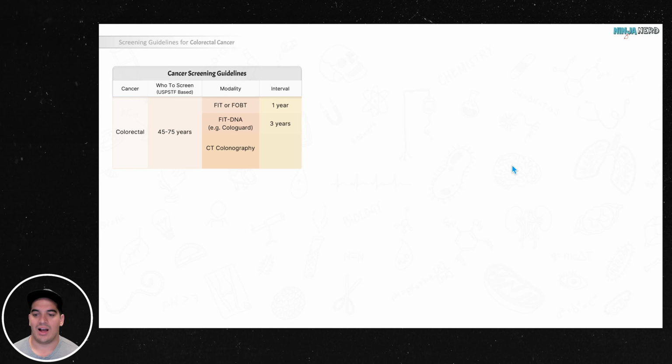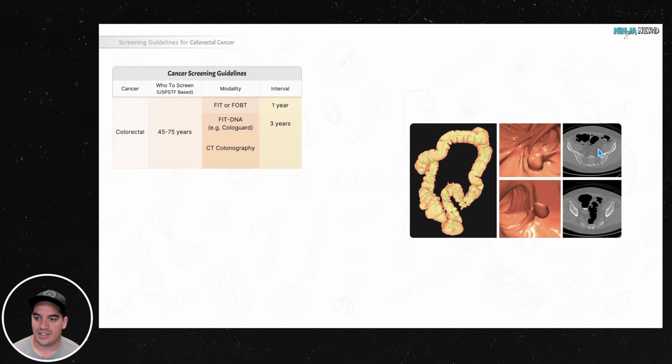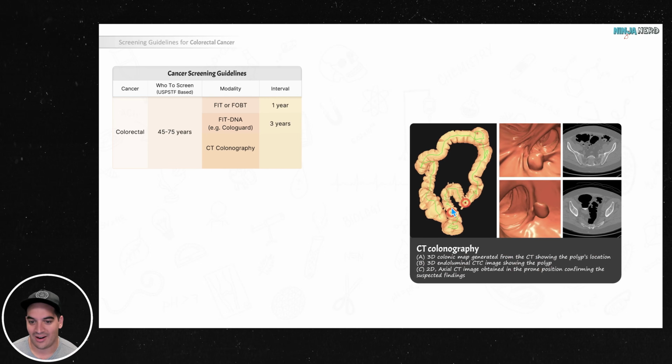A CT colonography is another alternative test. It's kind of interesting, but again, you expose the patient to radiation. All you're doing is getting a CT scan. And so you get a CT scan of the abdomen. And what you'll do here is you can appreciate there are some weird appearing polyps or nodules. This technology can then invert them into a 3-dimensional image, and we can trace around and find specific abnormalities. So you can appreciate here on this 3D colonography, you can see that there are these two weird areas that we can appreciate on this tracing of the colon.